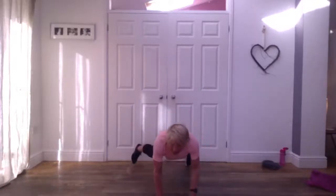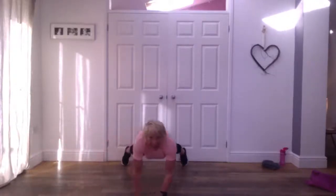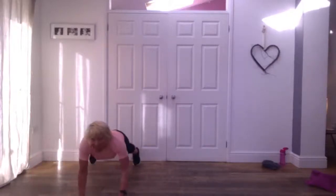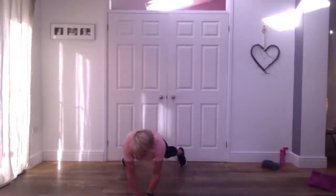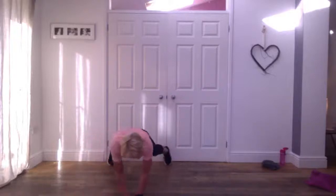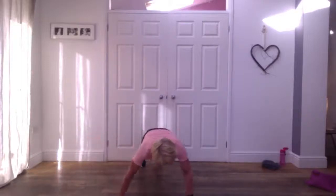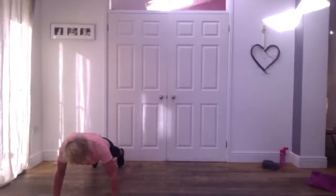3, 2, 1, let's go. So try and do this bit without raising your hips. One press up. Down. You can put your knees on the floor for the press up. That's very generous of you, Annie. That's it. Doesn't matter how fast or slow you are, just don't do that. It's not using your core muscles. Less than 20 left. Come on. Up. Yes. 5 seconds. Got time for another one. Here's the press up.